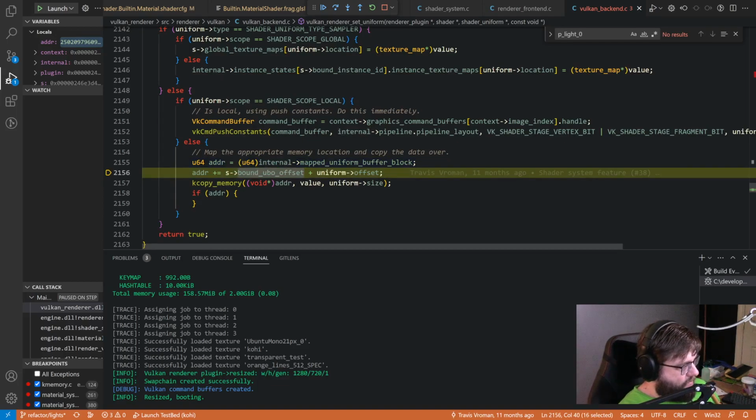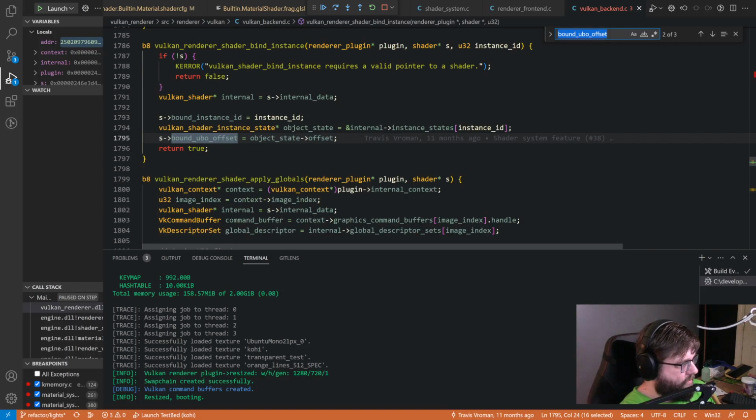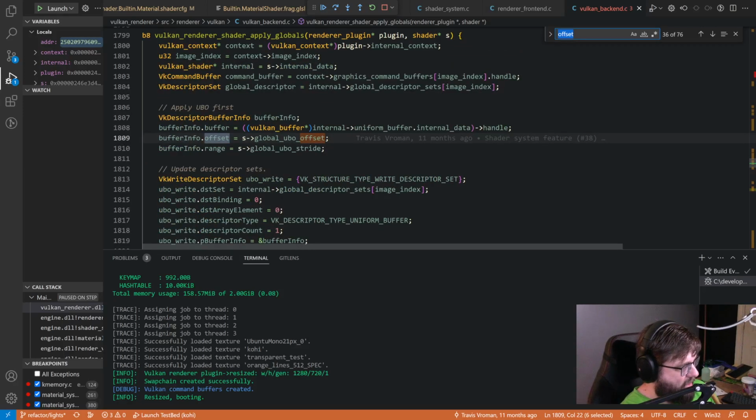Okay. Object state offsets. So I have a feeling that there's some sort of bug here when I'm calculating the alignment, given the entire size.